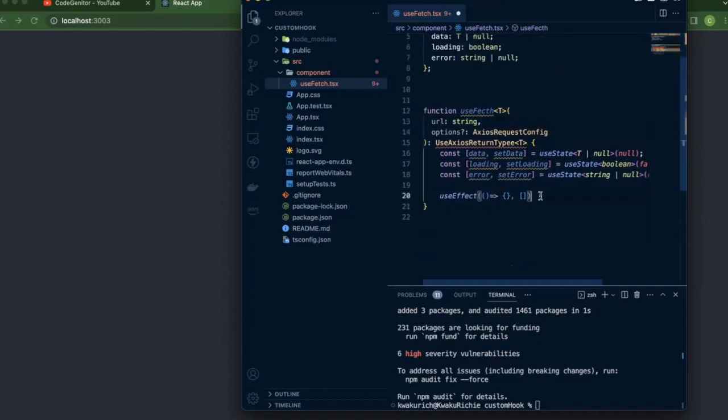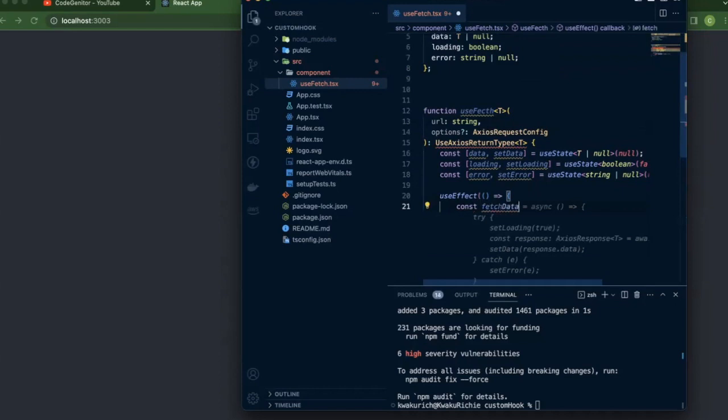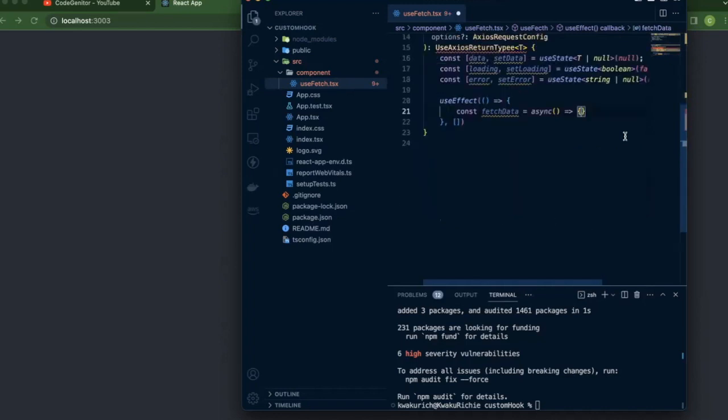Okay. So once that is done too, we can just come in here and say const fetch data equals to async. Because we are fetching data, we always have to remember to use async.